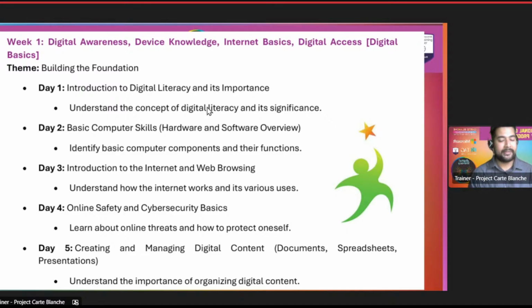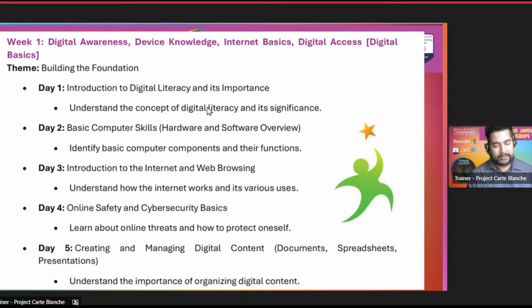Day 3 will be about internet and web browsing. Today, what is the internet, how to connect to the internet, from where the internet comes to you, what are the job opportunities available for internet, whether it's a geo spectrum as satellite internet is coming, or fiber internet is there, or mobile internet is there. You will have the proper concept clarity.